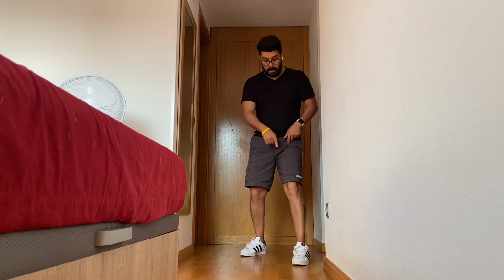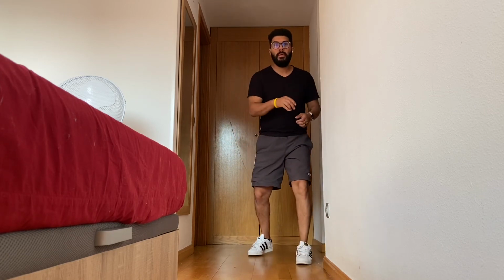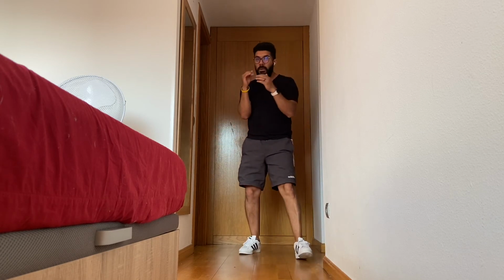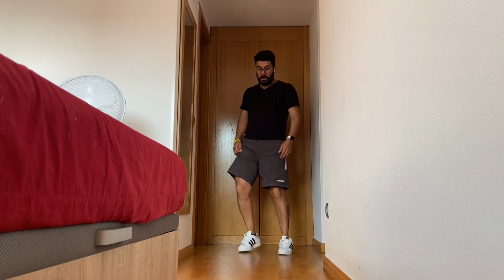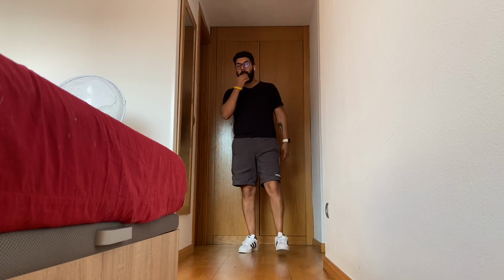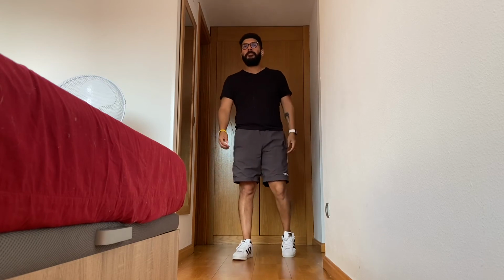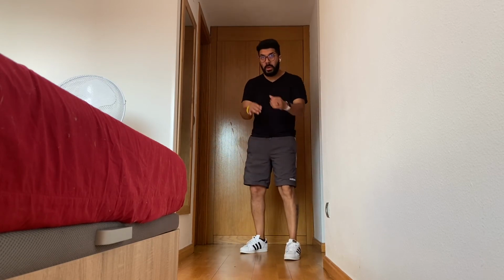But look what happens when you rotate your foot. See? Your whole body rotates. And then you can cover. Okay? Same to the other side. Cover. Right? So. Okay. 3 4. Alright, let's go 20 reps. 3 2 1. Let's go.